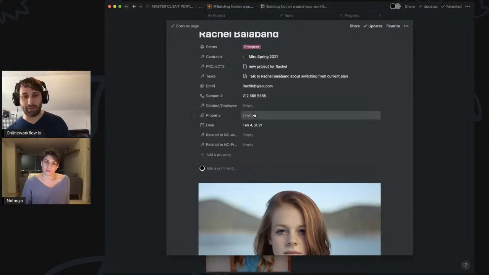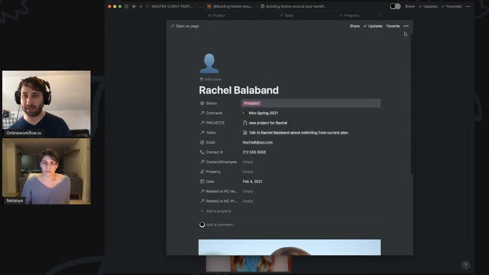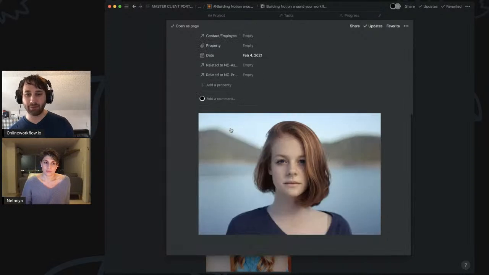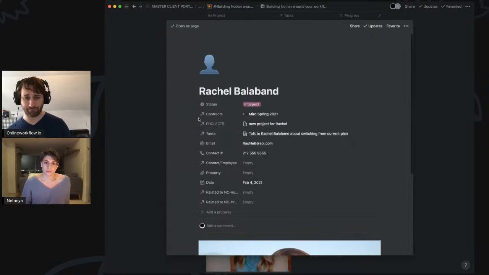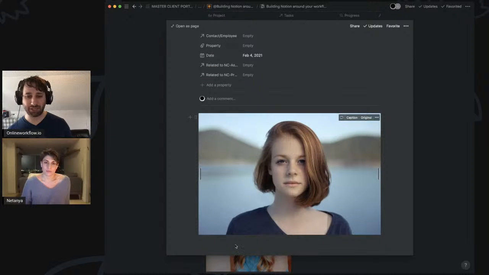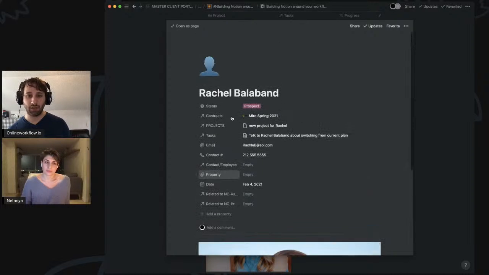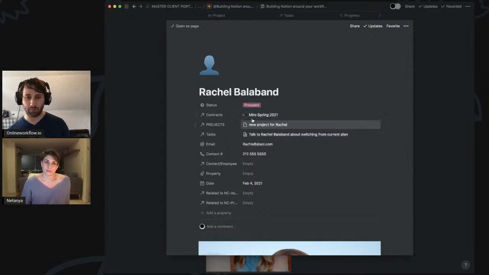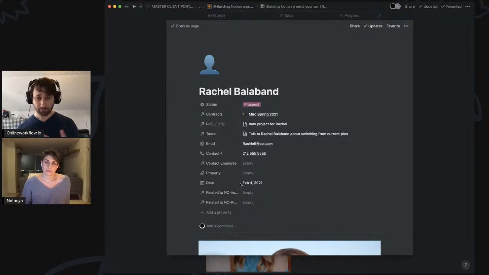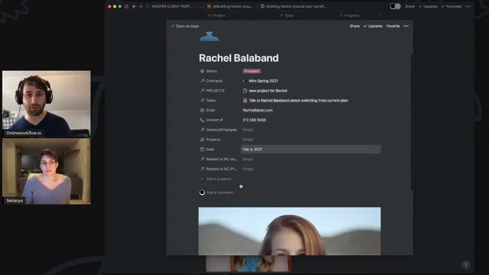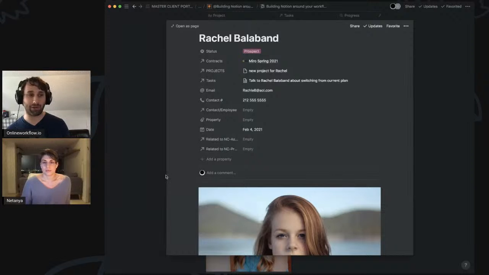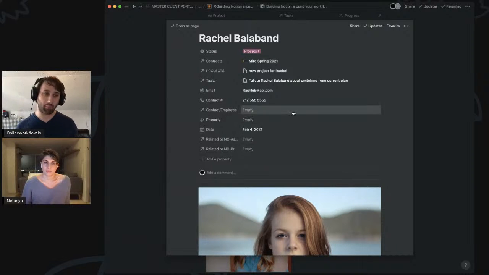And then here again, I have these two databases that are linked, and I would come up here and customize this, but because we've already established that, I'm not going to do that. So again, here we have a card for Rachel. We can see where she works in terms of the contract we have with her. We can also add more information should we want to fill out Rachel's profile, so to speak, so we know everything that we need to know about Rachel.